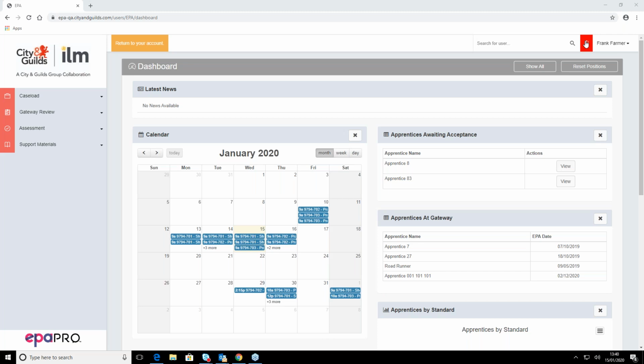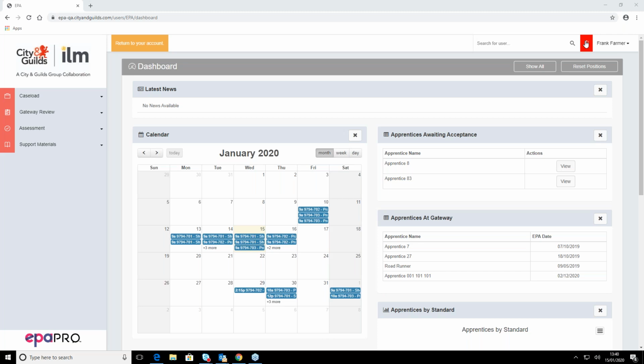Okay, Libby, so the first thing we wanted to do was, we spoke about this morning, this is really about the first step for the IEPA, which is accepting an allocation. Now, we spoke about allocations this morning, so as the EPA events booking team, we'll allocate a case or a number of cases to you based on the information they have about you. So the information on EPA Pro will show your location, the number of cases you have, and the information you put into the availability hub will give them more information about your availability. And they may also have a conversation with you.